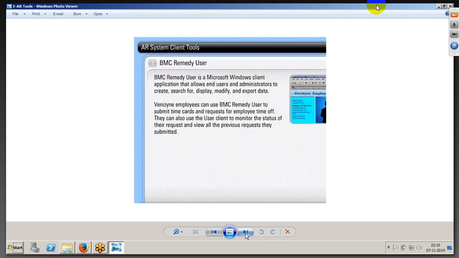These are all client tools. Now I'm going to explain these tools briefly. Today we are going to discuss these client tools. These are very important.